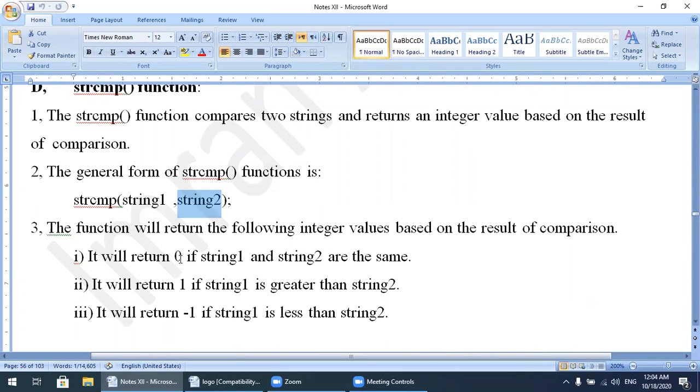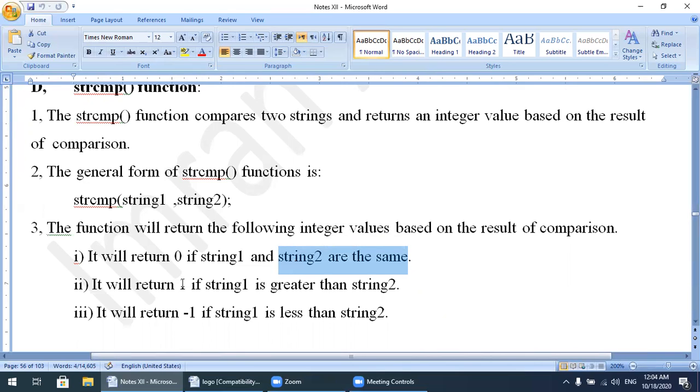This function will return the value 0 if string 1 and string 2 are the same. It means both have the same values or same length, then it will return the 0 value. Second, it will return 1 if string 1 is greater than string 2, meaning the characters of string 1 are greater than string 2.